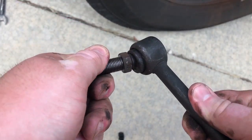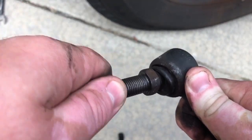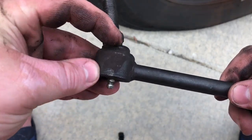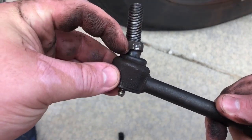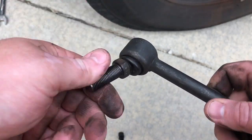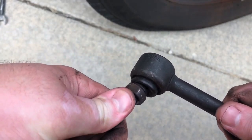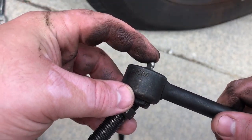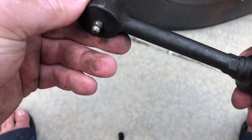Now that we have it out, I just want to show you what kind of stuff we're working with. This bolt is so bound up in here — it's loose here but it won't even go any other direction. It's so bad inside there. I was actually able to move it just a little bit more before, and you could actually feel things moving around inside, almost like there are pieces that have been chipped off. This is a significant problem. This should be able to move somewhat freely. There's actually a fitting here to put some lubrication inside, but that was a no-go, so we're going to be replacing this like we knew it needed to be.